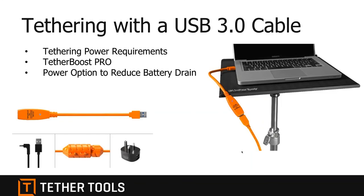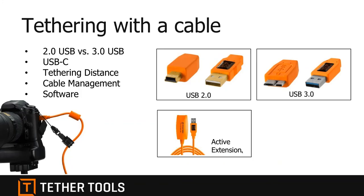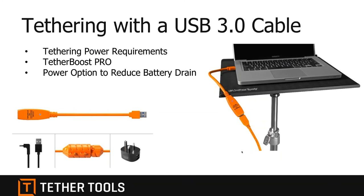If your camera uses a USB 3.0 cable, which is that flat tip that we saw back here on this screen on the right, there is one thing to be aware of. USB 3 requires more power than USB 2. And computer manufacturers are allocating power to their USB ports dynamically. So sometimes the computer doesn't allocate enough power to that port in order to facilitate the tethering session. It's really noticeable at lengths of like 3 meters and longer.